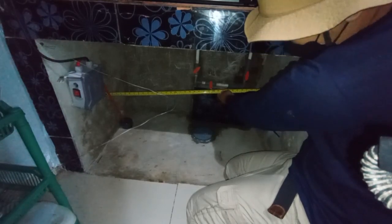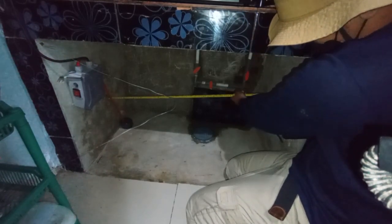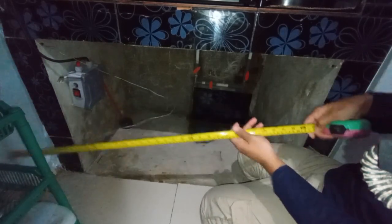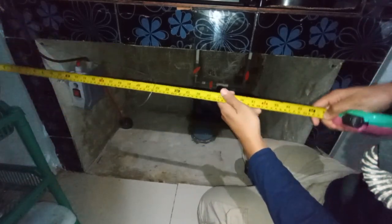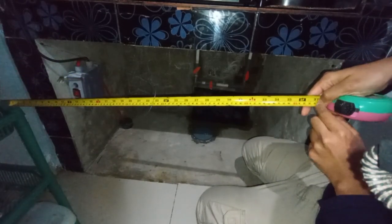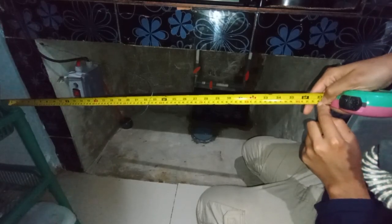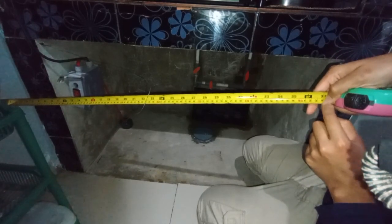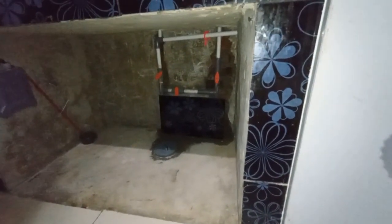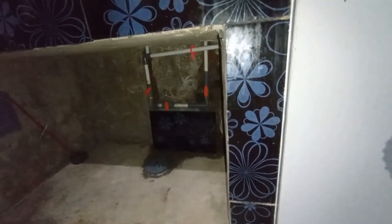This size is not the actual size, because a cement cabinet like this must have an uneven contour. Like the length, the size is 94 to 95 centimeters, while the outer length was 96 centimeters. The solution is to reduce each side by 3 to 5 centimeters, which is enough.